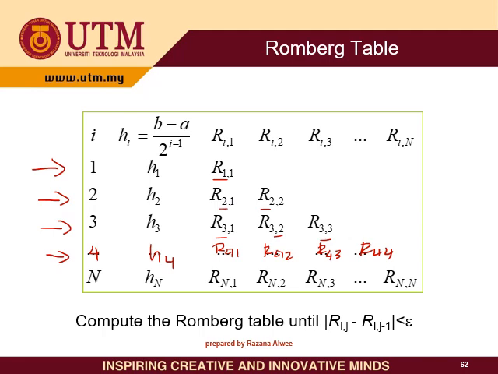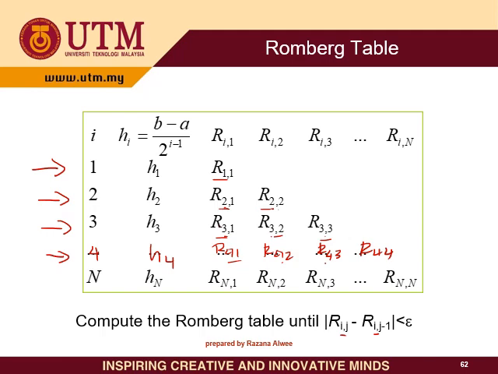You need to do this table at the end of your answer, and then you can compute the rhombus table until it satisfies your error, less than your error. Let's say if you see I is the same, so it is between the level 3, 3, 3, 4, 4, 4, not this one and the previous one.